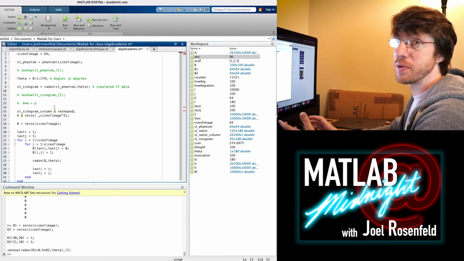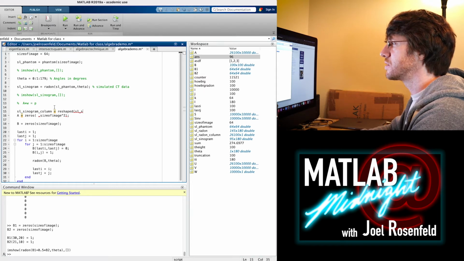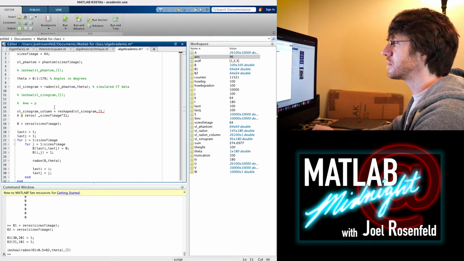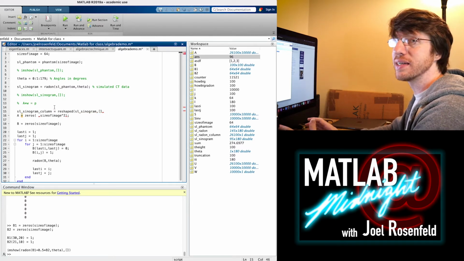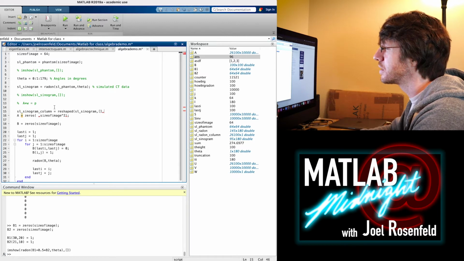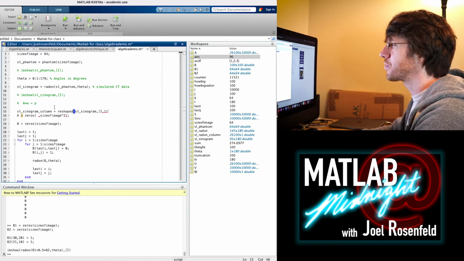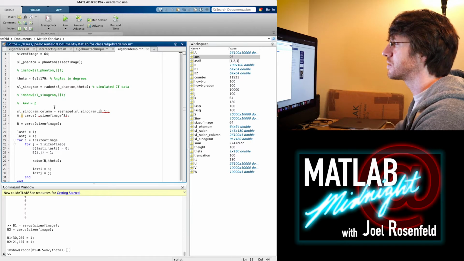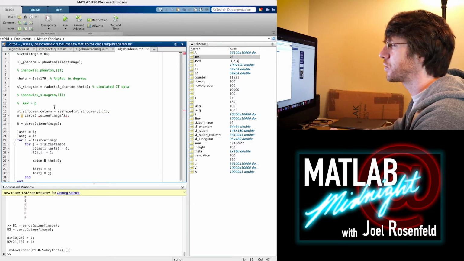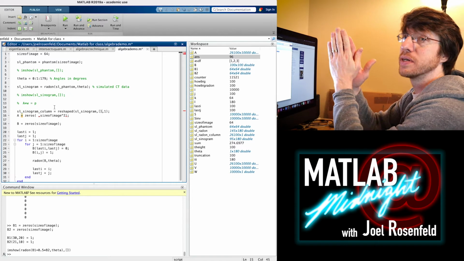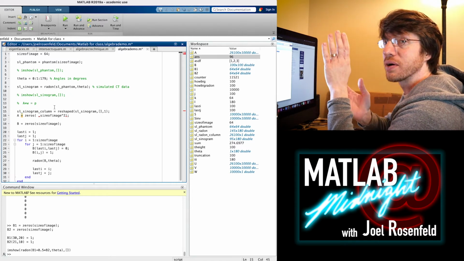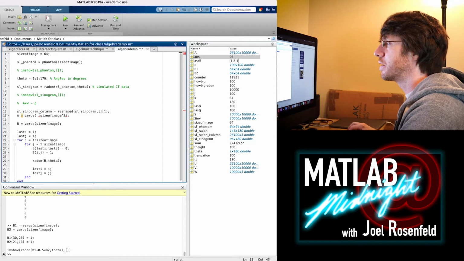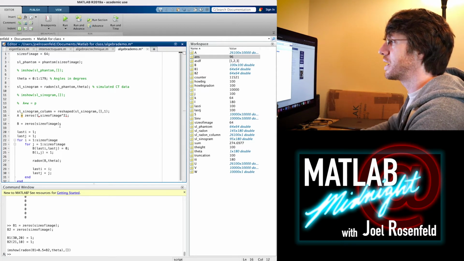For reshaping a matrix, you just take a matrix, SL sinogram, so that is a matrix of some kind, and I'm not going to specify a height, because I'd like to be able to change the code at some point. But I'm telling it I only want one column, and what this does is force it to figure out the best fit it can to make everything into one column. So basically it's going to take each one of the columns and stack one on top of the other all the way down. And so then this should now be the length of the SL sinogram column. There we go.